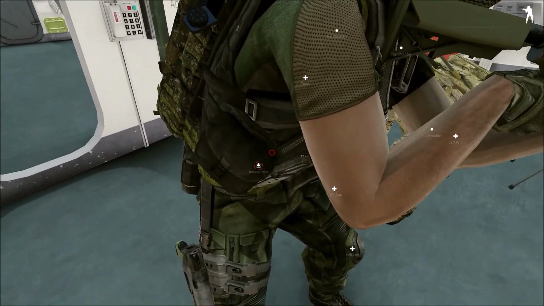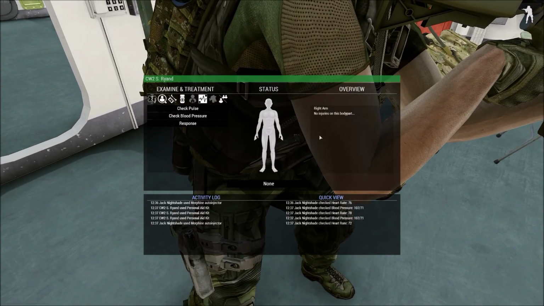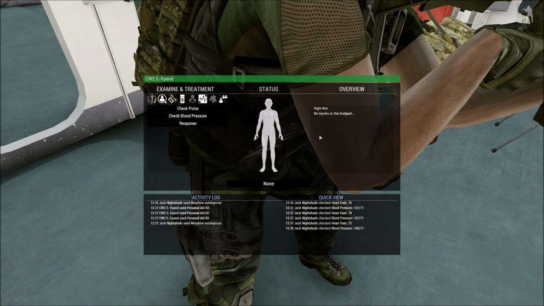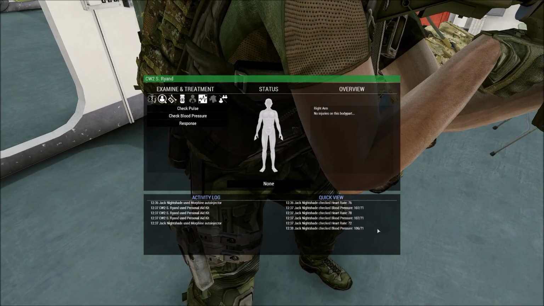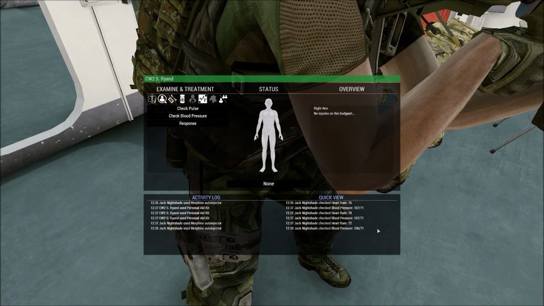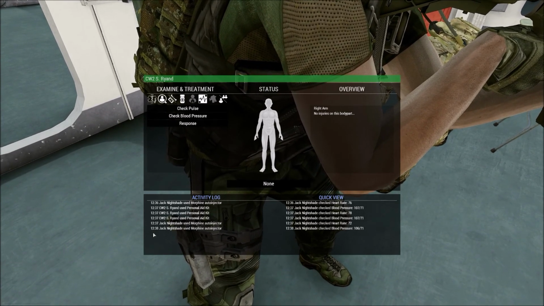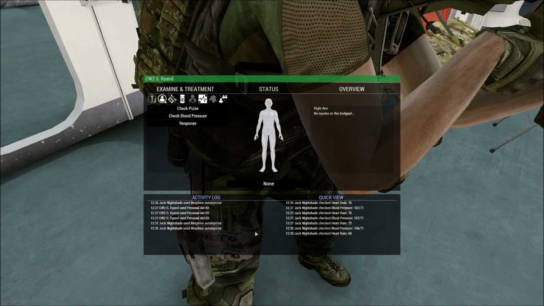I'm going to check his pulse again. His pulse is 72, and blood pressure is 106/71, so you can see it's starting to fall. And I'm going to give him another one. I'm going to OD him on it. Give him a second one. It's going to be a slow process. I'm just going to keep monitoring it. His heart rate is now 60.